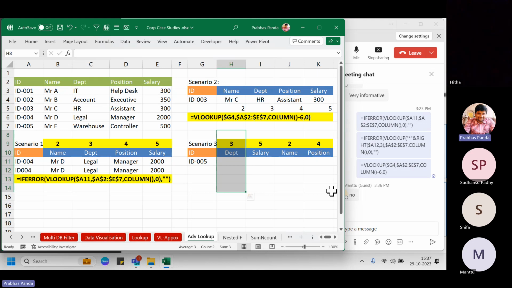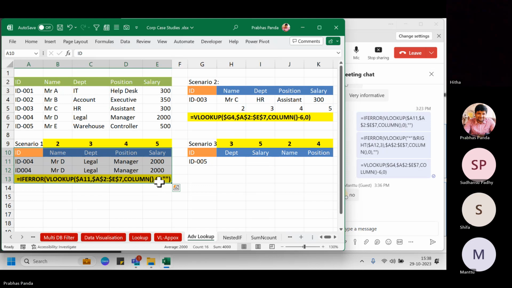Now, option 3. Do you believe that VLOOKUP has the power to get the column index number in this format automatically? If that is the case, then why were we struggling in the previous case? Because VLOOKUP doesn't change the column index number automatically. It always takes a static column number. So that's why option 3 is also ruled out. Our VLOOKUP alone is not going to help us over here. So what is the choice we have? We have nothing. So technically, we have to add some more power to our VLOOKUP formula.